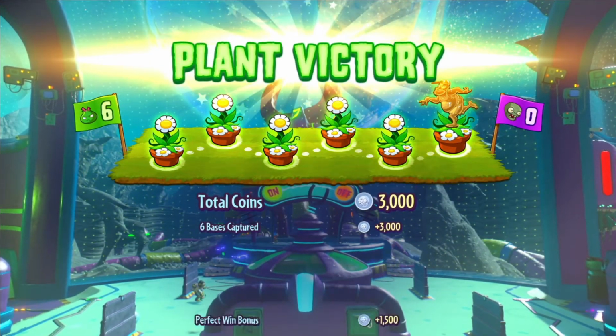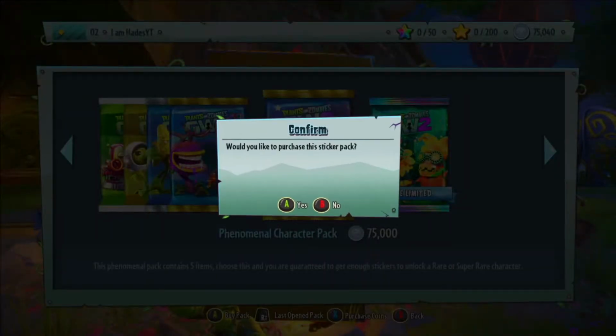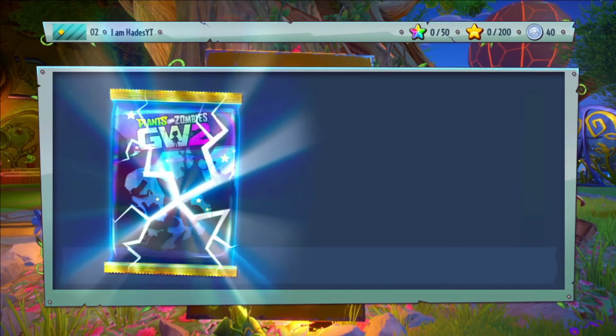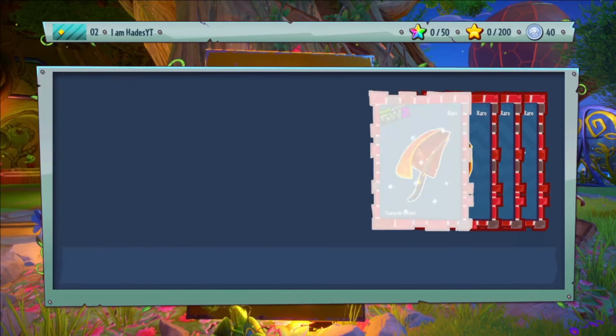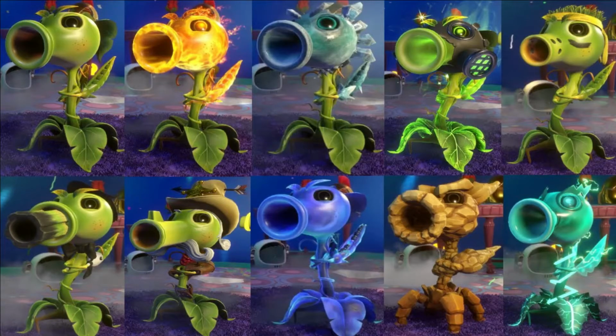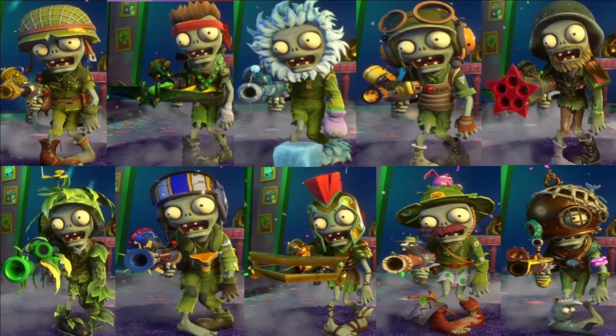At the end of each game, you receive coins, which you can spend at the sticker shop to get customizables, reinforcements, or if you're lucky, a brand new character. Each character in this game have variants. For example, you can get a P that can have elemental damage, or a zombie that has a different playstyle entirely. There are over 5,000 levels in this game, so there is a lot for you to grind for.